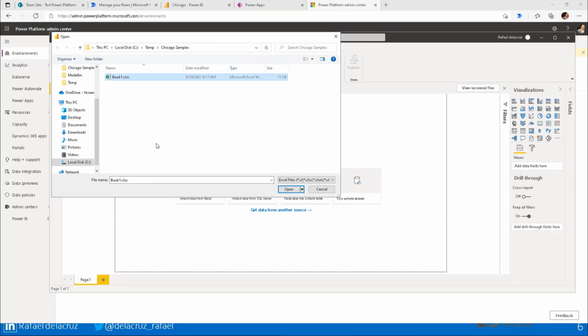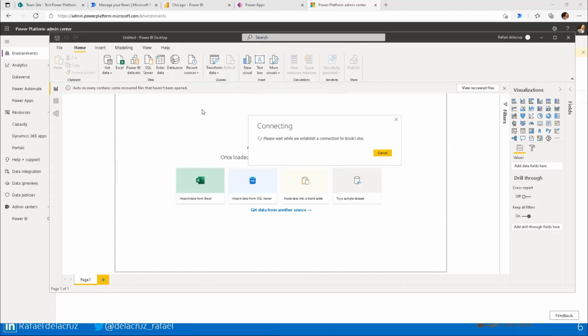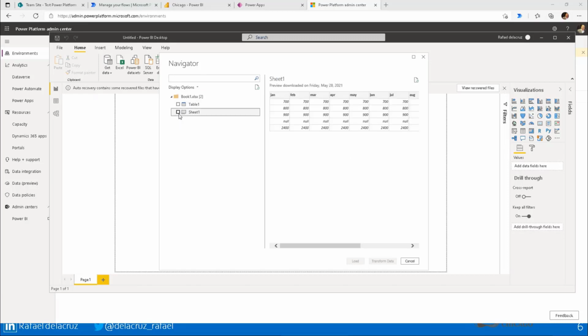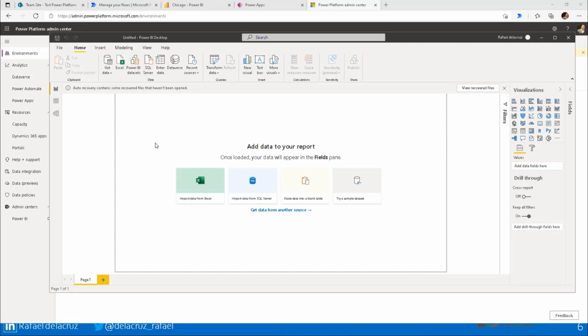I found out a while ago that even when you select an Excel file, and it asks you to browse through your Windows folders, you can paste a SharePoint location here as well if you want to, and access the file that way. So I click open. Now when it is opening the file, you have a chance, if you have access, to see the content. I click on the one that I want to see. It is displaying the data, you see it here, and then you transform the data because that's what you want to do.